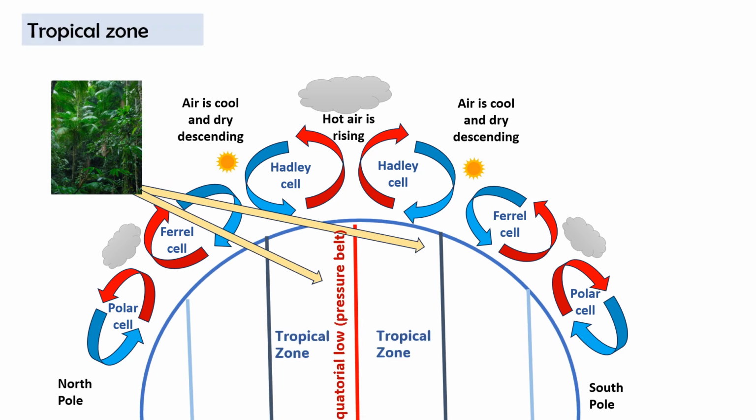zone. So the next climate zone we're going to look at is the tropical zone. This is a belt of very low pressure. So you've got lots and lots of heavy rain and thunderstorms. And that, remember, is a result of that rising air that you get in the Hadley cell. Lots and lots of moisture in the air here. Those big, massive clouds. Lots going on here.